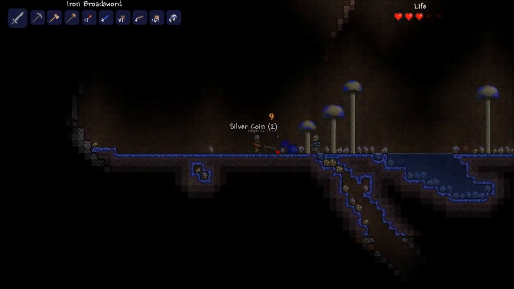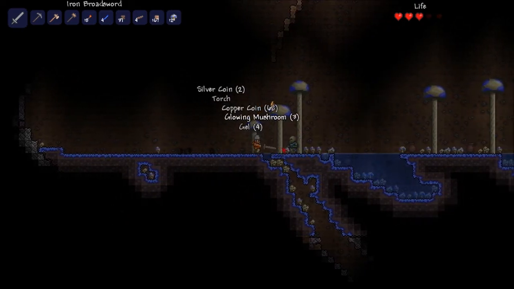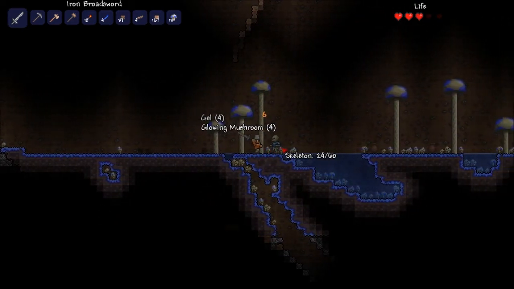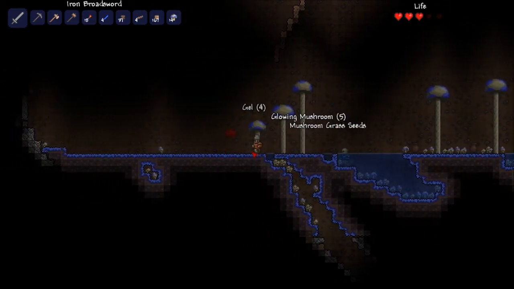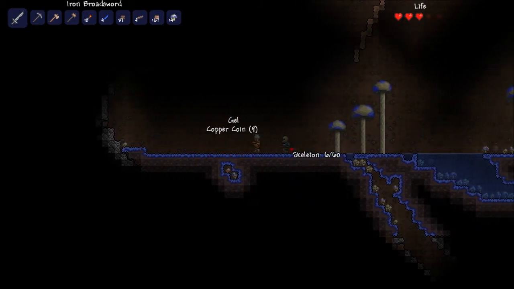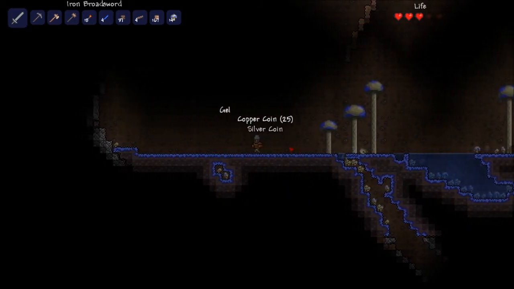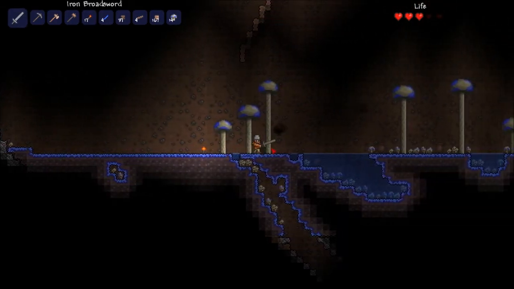Right. I got skeletons, that's good. This is what I was looking for. These guys. Hopefully he drops a hook. Please drop a hook. Because I really need one. No hook. Okay, never mind. Oh, black slime, okay.